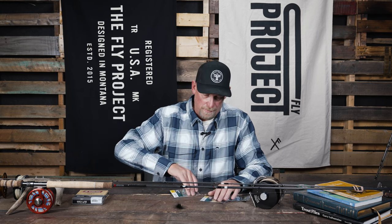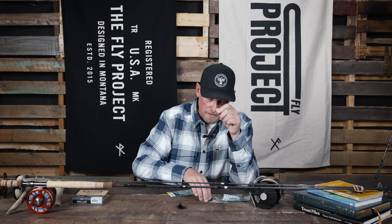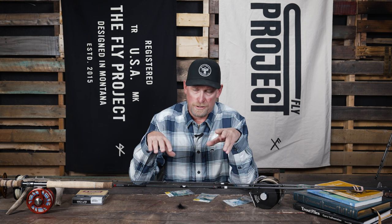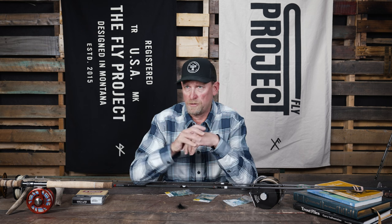If I'm fishing soft hackles or near the surface film I want to go with a nylon leader. If I want to get a little deeper I'm going to switch to a fluorocarbon leader and fluorocarbon tippet — it is amazing what a difference that makes. A lot of times in the winter I prefer to use the Scandi line because I'll be fishing a run where fish are in real slow water, maybe three to five feet deep. If I run a Skagit through there I sometimes scrape the bottom and end up spooking fish with the tip of that fly line. The Scandi line allows me to stay on the surface, and with that longer leader and fluorocarbon I can be fishing just my flies down where the fish are, getting depth a lot easier than with nylon.